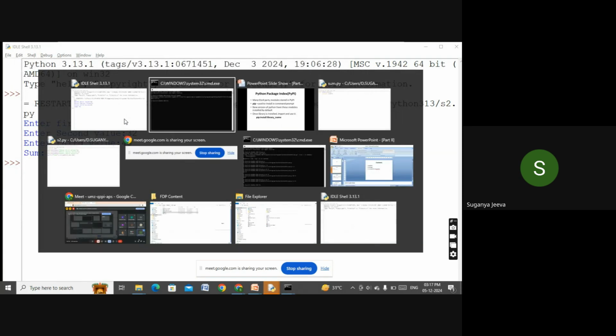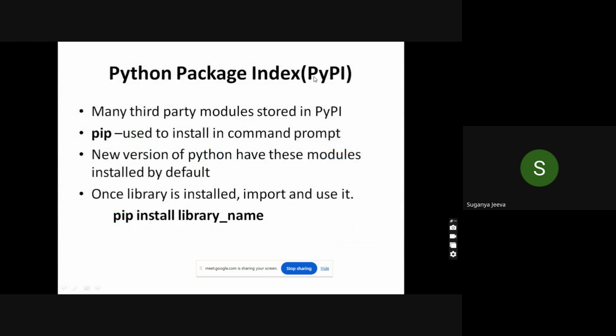So this is the command we use with the Python Package Index. Using pip we can install all the third-party modules, such as pygame, numpy, pandas, matplotlib, scipy. Those are some of the third-party modules we need to install using the pip command.